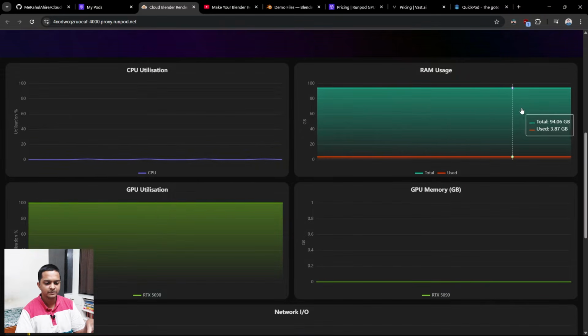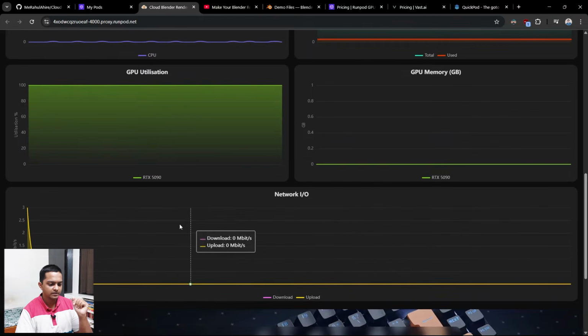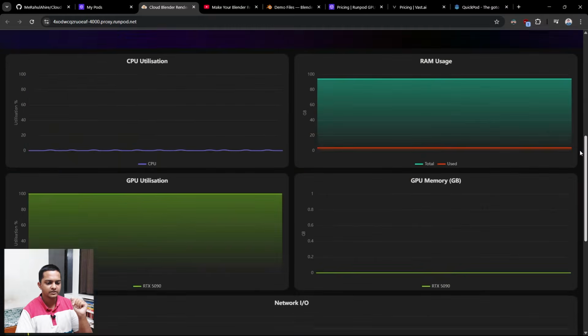You are getting about 100 gigs right here, and you can get up to 100 utilization. I don't know why it's 100 right now, but anyway. We can get to 0 GB of memory utilization. And here is the network IO, and also here's the footer.